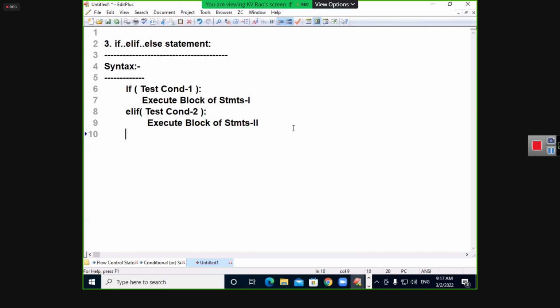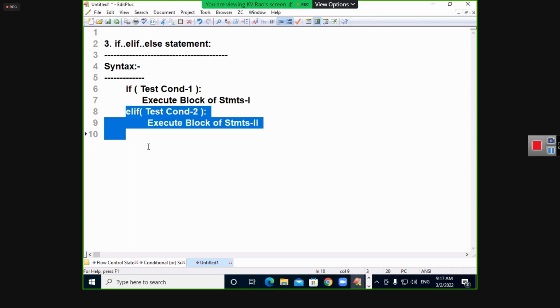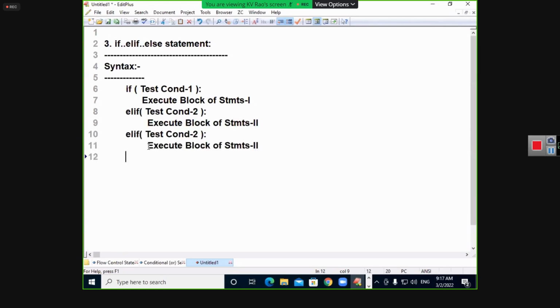Is another condition there or not? Tell me, you only tell me, what should I write next? One condition is there, two conditions are there, a third condition is also there, fourth, fifth, sixth, n number of conditions are there. What should I write next, please? Elif. Another part is called elif, I will write it.